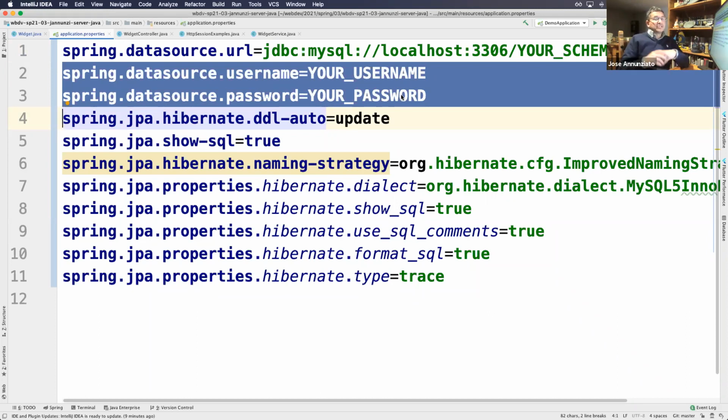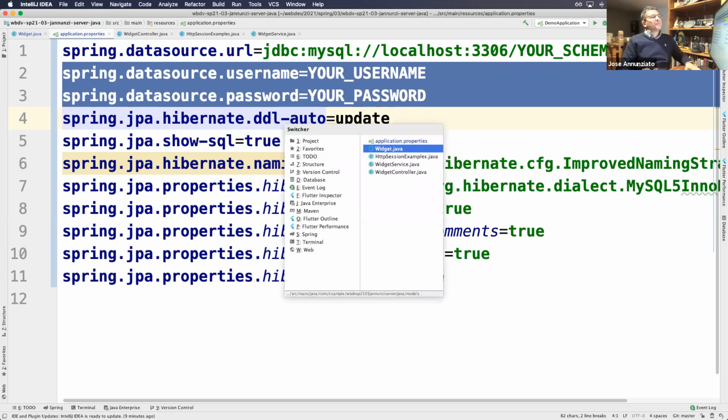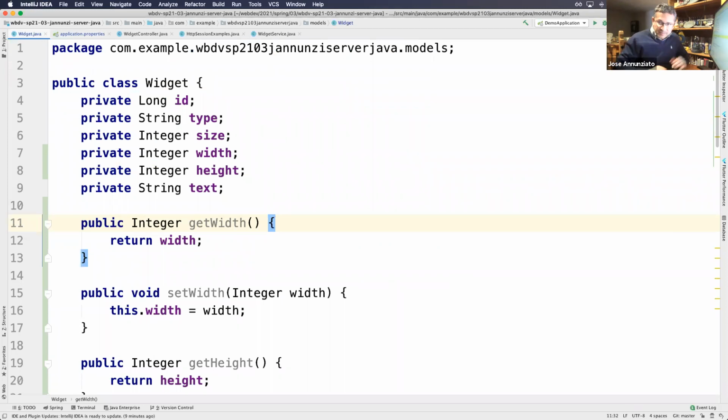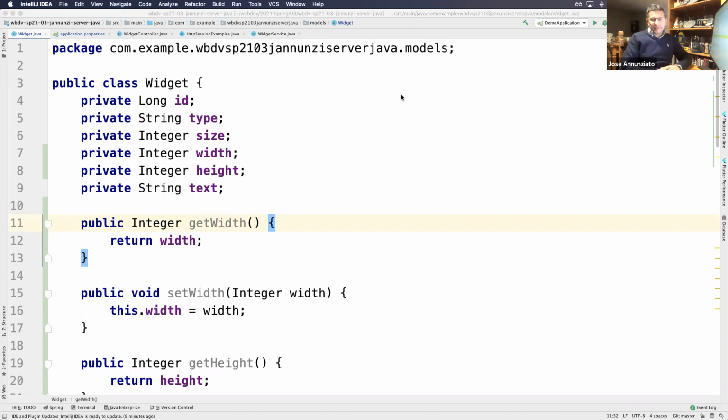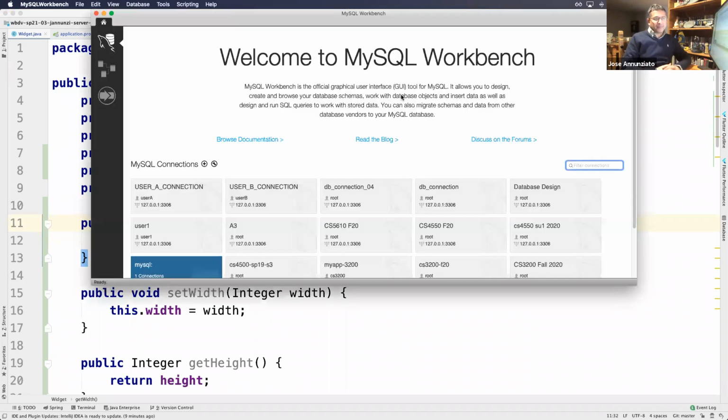You just need to tell it what you want to store in the database. And what do we want to store? We want to store widgets, these widgets. So let's head over to the database that we're going to be using. If we start off MySQL, obviously you'll need to get MySQL installed on your machine.